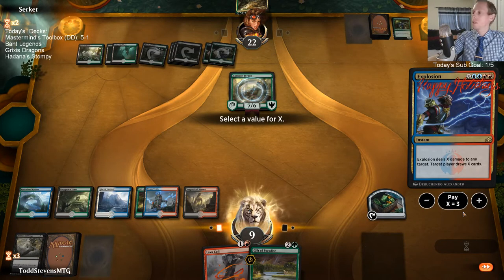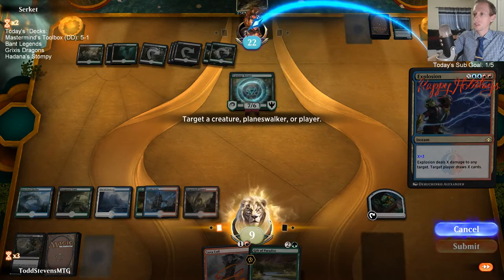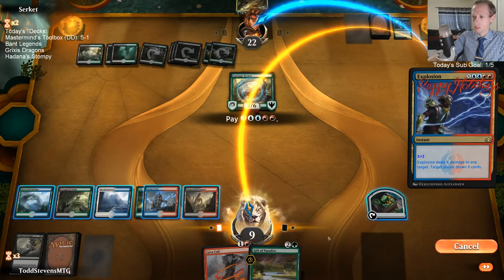Yeah, you're standing in front of the computer now, Hawkeye. Okay. X is three. Deal three to you. I draw three cards.